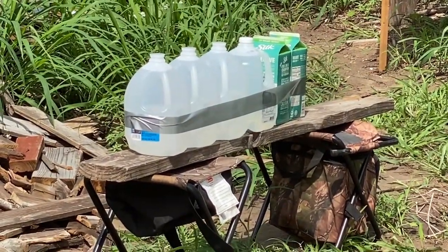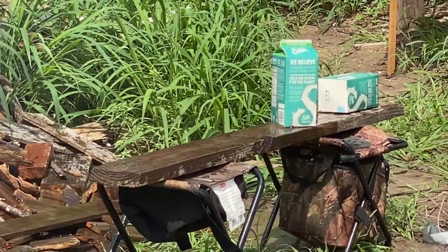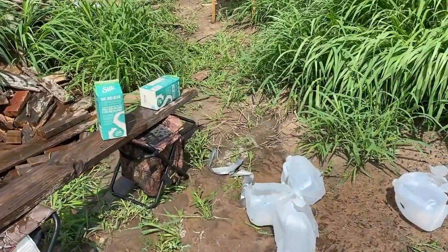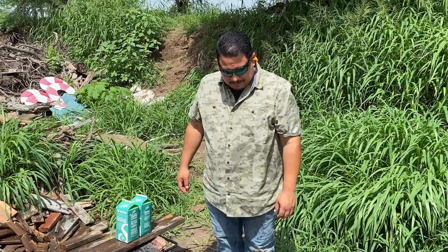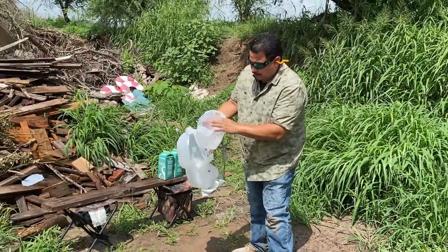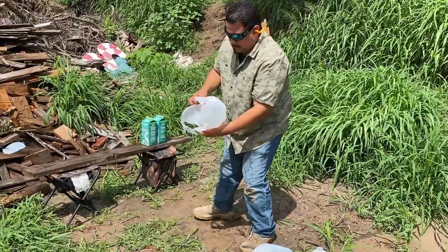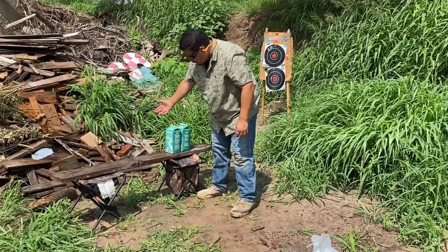Tell me when you're ready. Okay, go. Okay, so as we can see, it went through 4. So it devastated the first one, that's 1, 2, 3, 4. And it may have skewed off to the side because these were untouched. They just fell over.